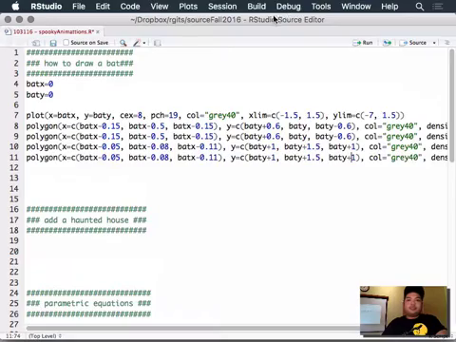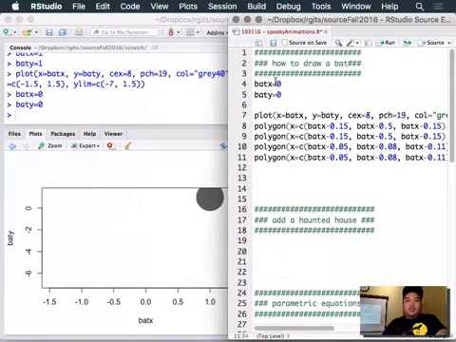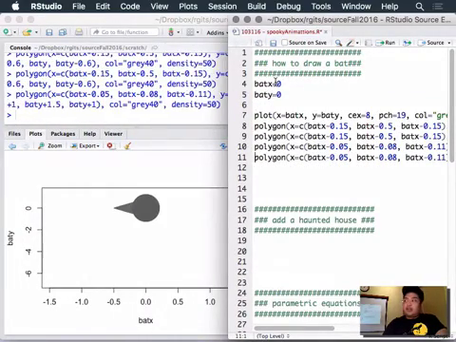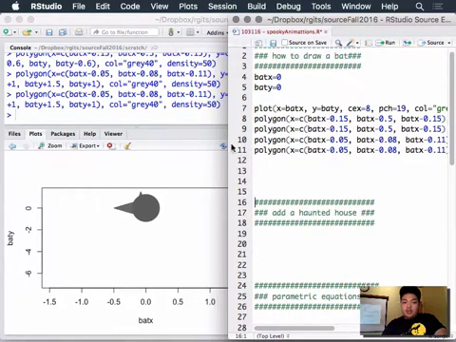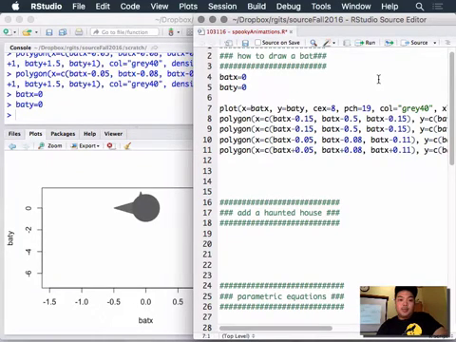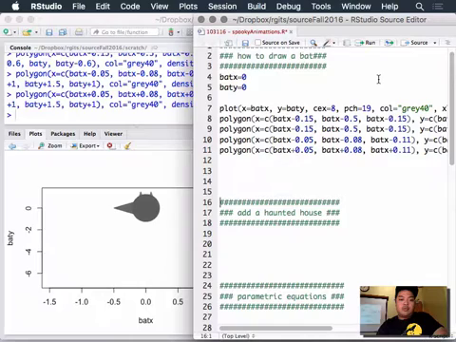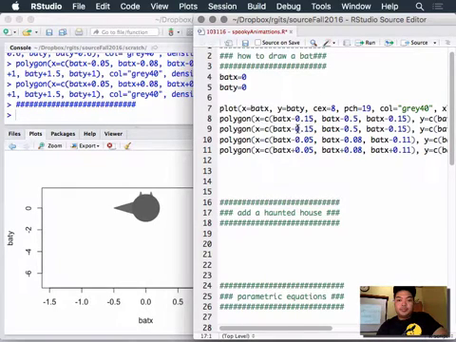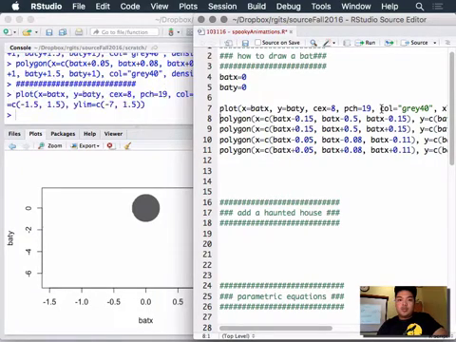Okay. So once you've done that, you can just run all of it and see how that falls out. We might have messed up somewhere. Oh, there should be a plus here. That's a plus. Should we do it for the plots, x lim and y lim as well? No, the x lim and y lim should remain static, because that won't change if the bat moves. All right, try it again.